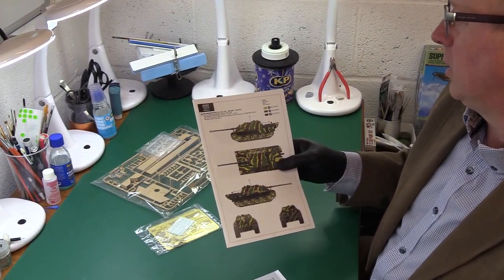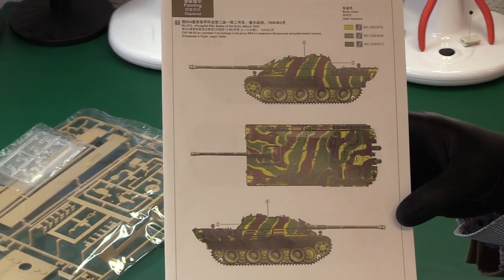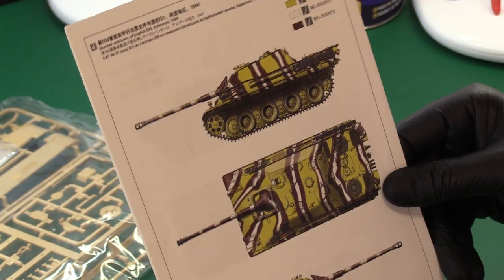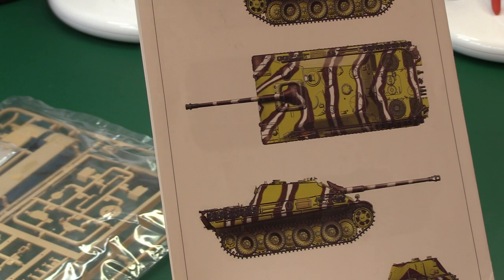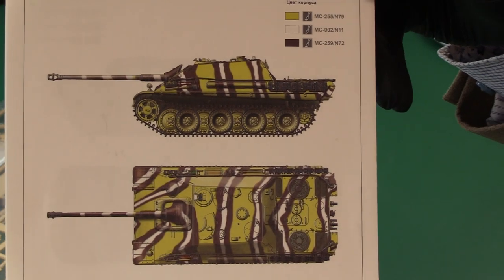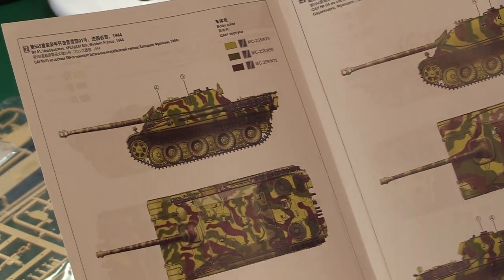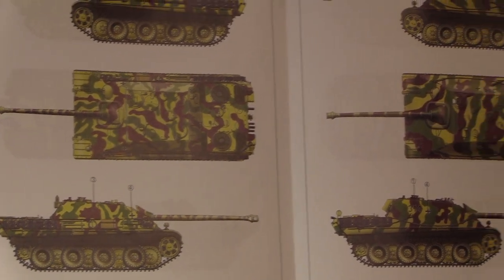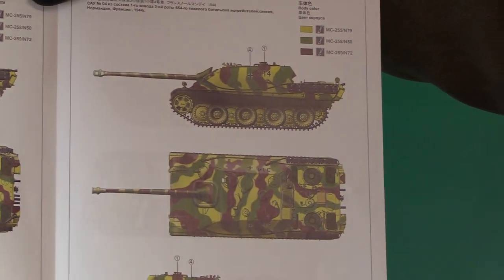So we've got the Battle of the Ruhr, March 1945, right at the end of the war — that's quite a nice scheme. Then we've got the Ardennes 1944, Battle of the Bulge — a very unusual scheme that looks a bit like tree trunks with snow on them, quite different, not seen that before. Then Western France — more of your typical Normandy scheme — and then another Normandy variation with perhaps a slightly thicker version of the same sort of colouring. Very nice.